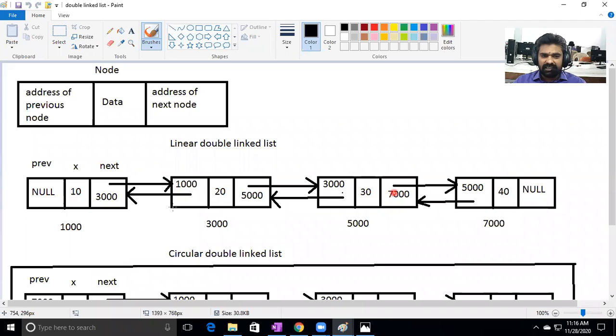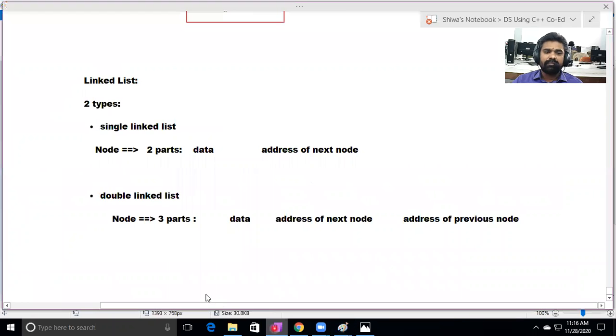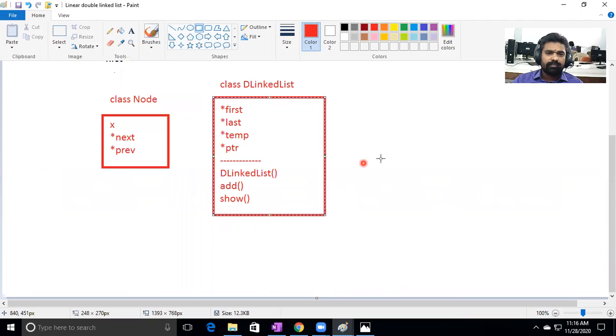In the single linked list there we are maintaining next node's addresses. We can access from first to last, but not last to first. In the double linked list, we can access the elements from first to last as well as last to first, because we are maintaining next node's addresses as well as previous node addresses. That is the advantage here. So two-way accessing is possible here. Now we want to define these two classes. After that, create object for this d-linked list class, add some elements, and print those elements by calling show method. That's it. This is our task. So now we have to define how many classes? Two classes.